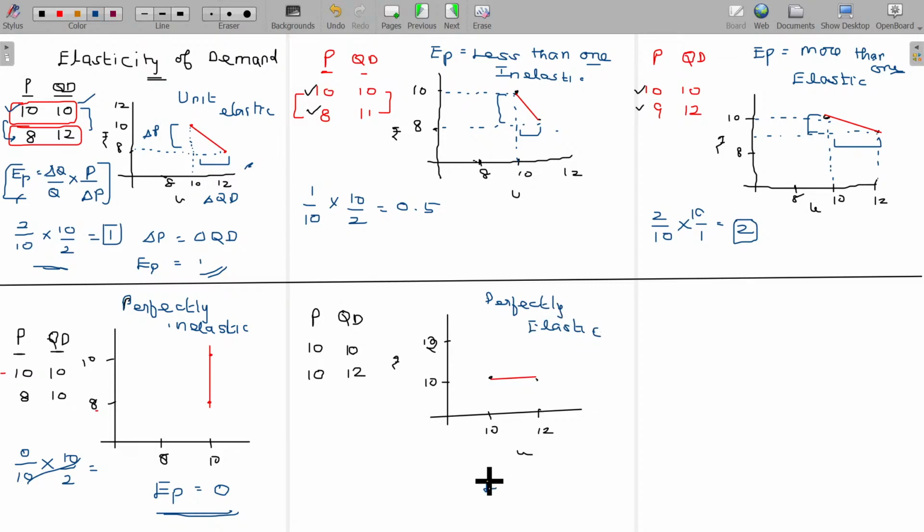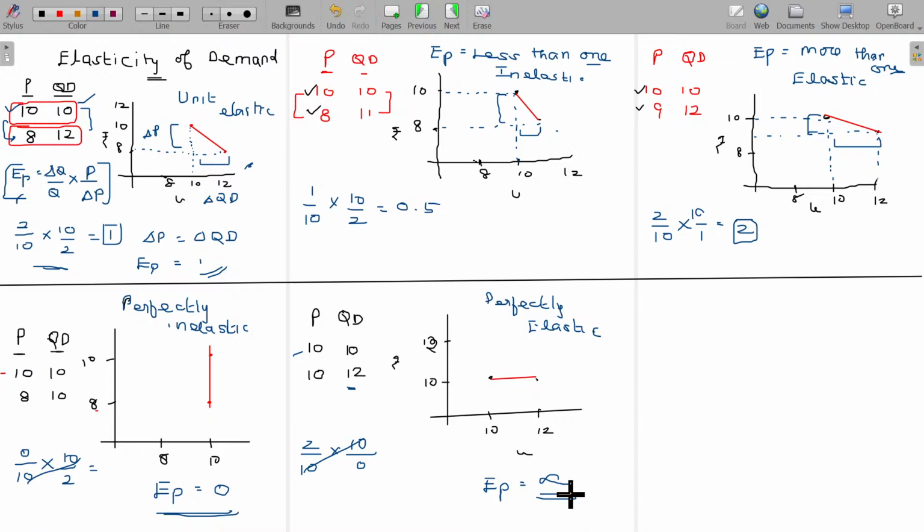Now, what about the elasticity of demand with respect to the price in terms of units? Change in quantity being 2 from the base 10, and the change in the price, with the existing price being 10, and the change in price being 0. If I solve, then it is 2 by 0. What is the answer for 2 by 0? The answer is infinity, exorbitantly high. So these are the things that are studied in elasticity of demand.